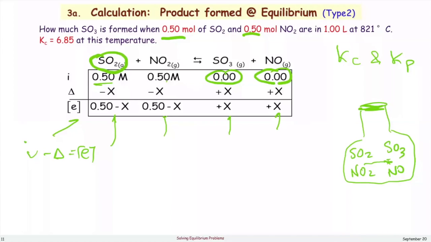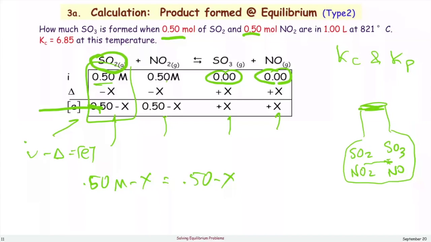Okay, we can take one of these and solve for that 0.50 like we did in the other one, minus X equals 0.50 minus X. If there was a known quantity here, then we could solve for X. This is just the identifying equation. One side is equal to the other side. So there's no way of using the same strategy that we used last time to get X.